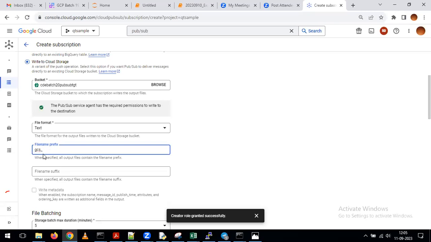Whatever prefix we give here, with the help of this prefix, it will create the files on top of your GCS bucket. Your requirement is that in the GCS bucket, you want to create a file and write the data in that file. That's the reason we have to specify the file name. It is asking only for the prefix information. So we can give the prefix as GCS underscore, or any kind of naming convention, for example example underscore or example2 underscore. With that name, it is going to create the files on top of your bucket.